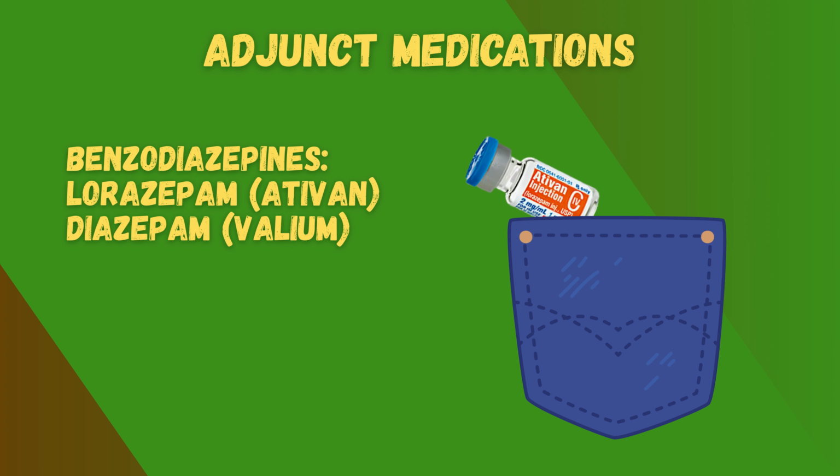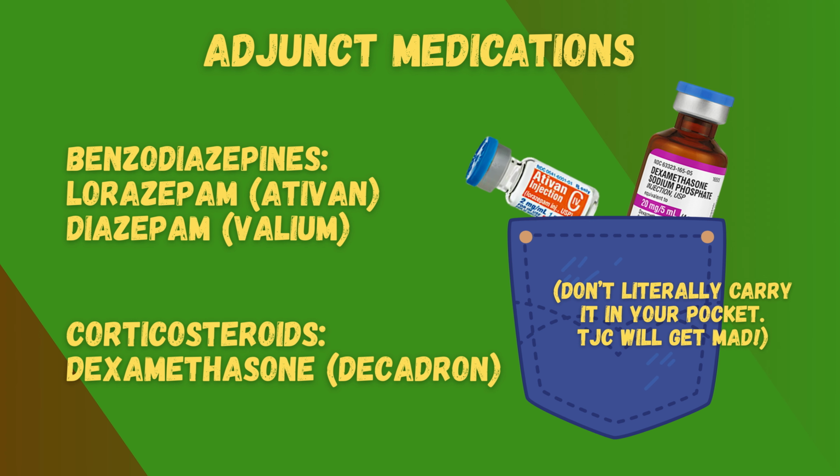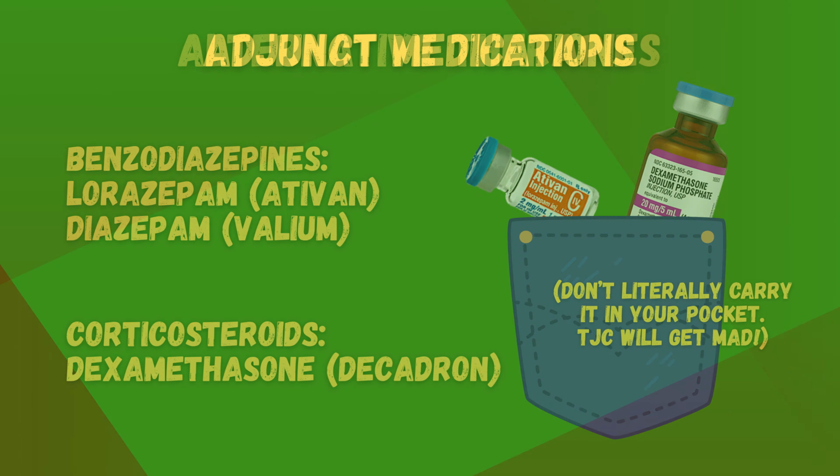Another adjunct used in oncology, and sometimes postoperatively, is corticosteroids. This most often is Decadron. How it reduces nausea is not well understood, but it's believed to work due to its anti-inflammatory effects, and it may affect an area in the brainstem as well as reduce serotonin. Benzodiazepines and steroids are kind of the keep in your back pocket tool when conventional treatment isn't cutting it.